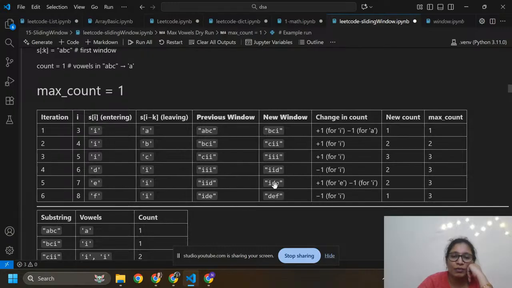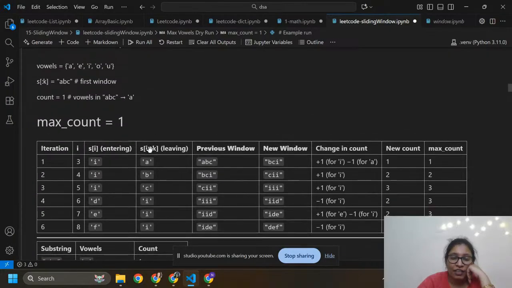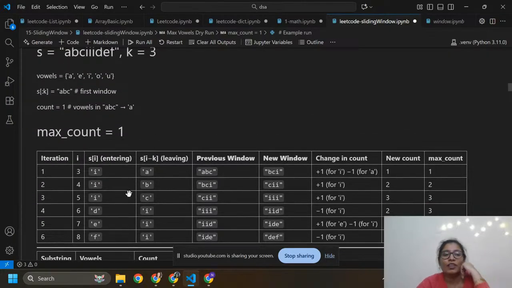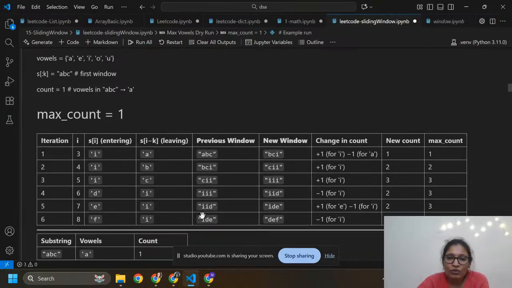Removing I, I get DE, and after DE I add F. F is a consonant, it is not in vowels, so we don't increase the count by 1.